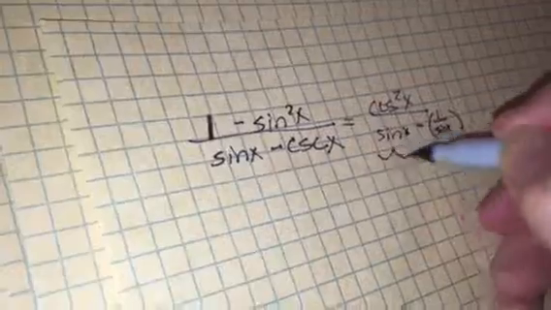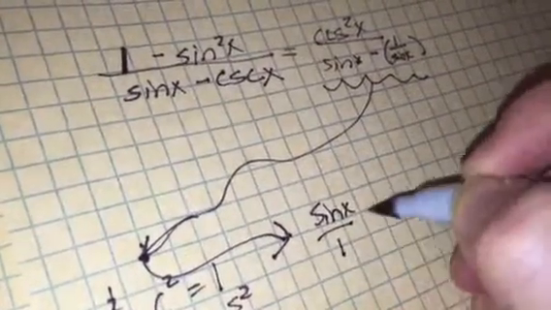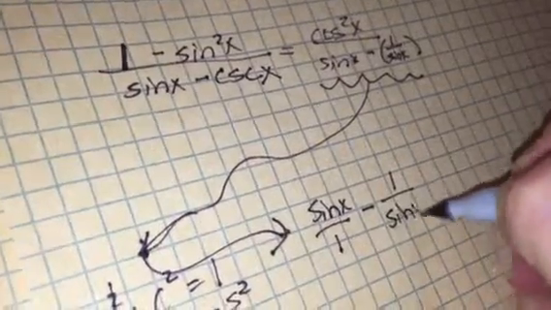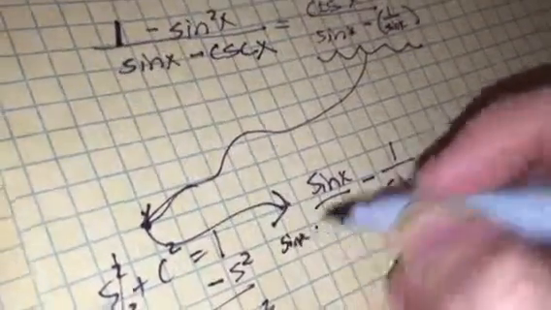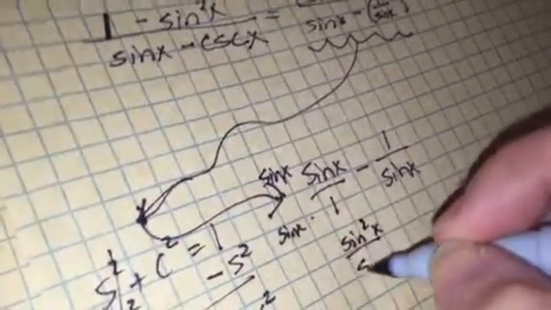The cosecant is 1 over the sine of x. Okay, let's take this and pull it over here. The sine of x, which of course is over 1, minus 1 over the sine of x. Basically, these are fractions, and you've got to get common denominators, so you've got to make sure that you've got a sine of x over here. So sine of x, multiplied by sine of x over sine of x, that'd be sine squared of x over the sine of x minus 1 over the sine of x.